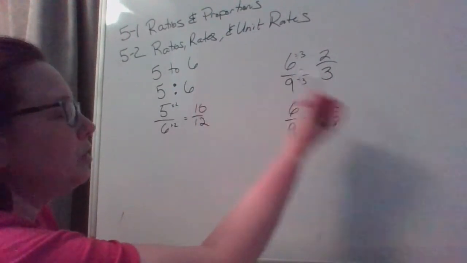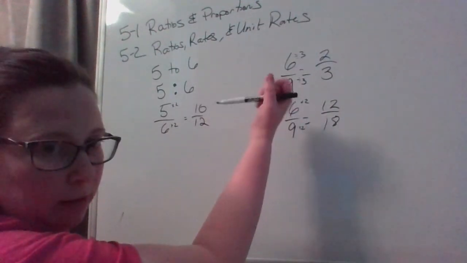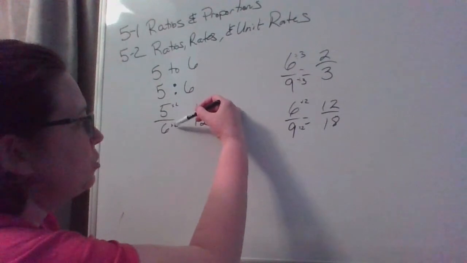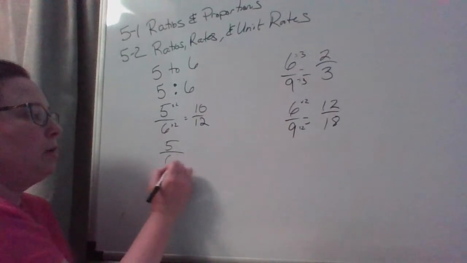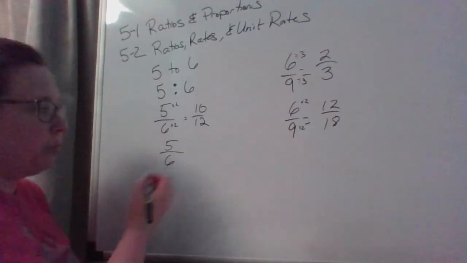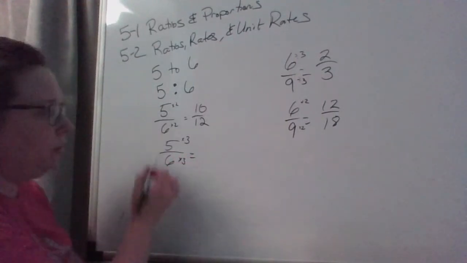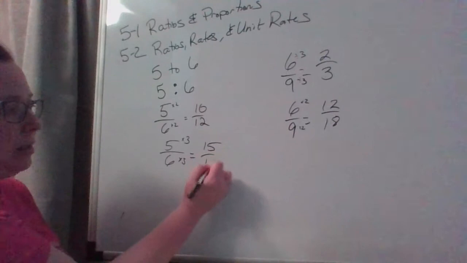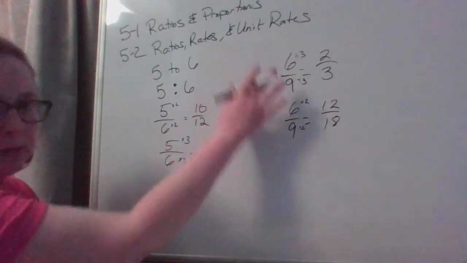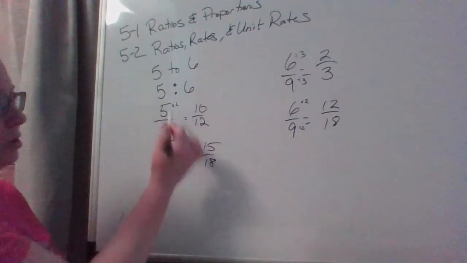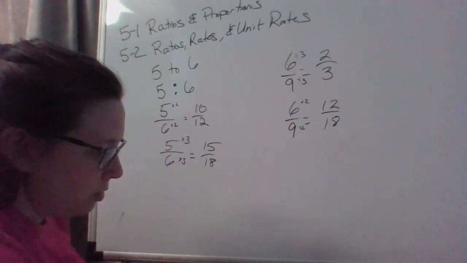If that happens and you're asked to come up with 2 equivalent ratios, just multiply by 2 different things. So I multiplied by 2 on the top and the bottom. I got 10 to 12. If I took that same ratio and I multiplied both of those numbers by 3, I would get my second equivalent ratio of 15 to 18. So don't feel like you have to divide and then multiply. Sometimes there's not going to be a common factor, so you're just going to multiply by 2 different numbers to get you 2 different equivalent ratios.